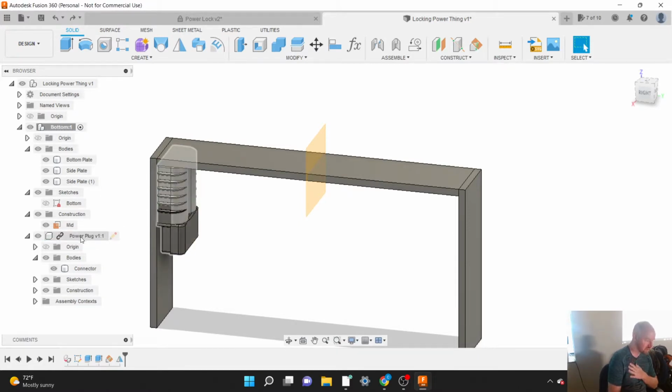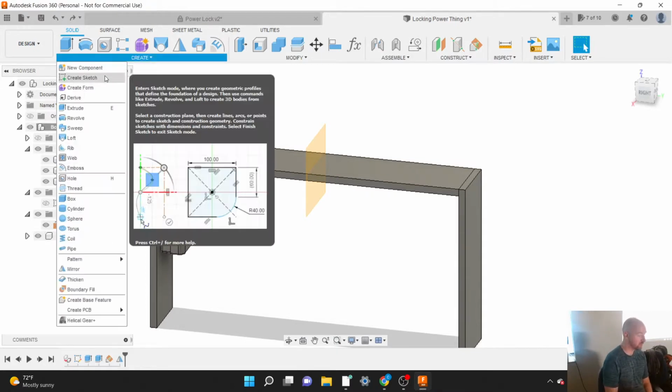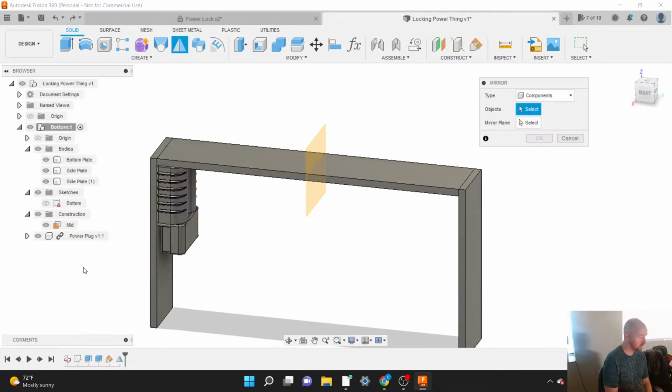Yeah, so if this was just a normal component that wasn't from another document, what would happen if I were to choose mirror and then choose bodies is it would make a mirror of the body inside of this component. So now instead of one body inside of this power plug component, I'd have two bodies inside of that power plug component.